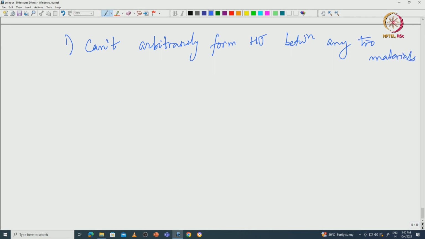What I mean is that, suppose I take a material called say indium antimonide. It's a very low band gap material. Indium antimonide is a compound semiconductor. Compound semiconductor means that there are two elements here, indium and antimony. So it's indium antimonide. Silicon is not a compound semiconductor, or germanium is not a compound semiconductor, because it's an elemental semiconductor. There is only one element here.